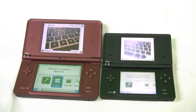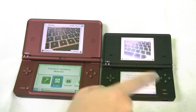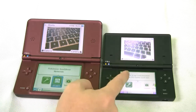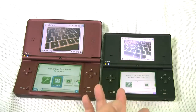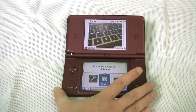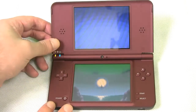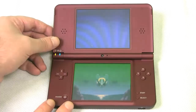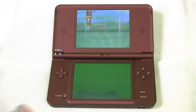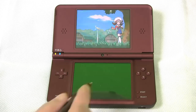The guts of the DSi XL are identical to the DSi. Same processor, same interface, same low resolution toy camera, and as I've already given the DSi a once over on video when it launched, there's no point in going into that stuff all over again. So what is different? Well, of course, there's the bigger screens, which are just over 90% larger. They seem about the same brightness as the DSi, maybe slightly brighter thanks to the simple physics of a larger surface area with which to throw light and pretty colours at your face with.